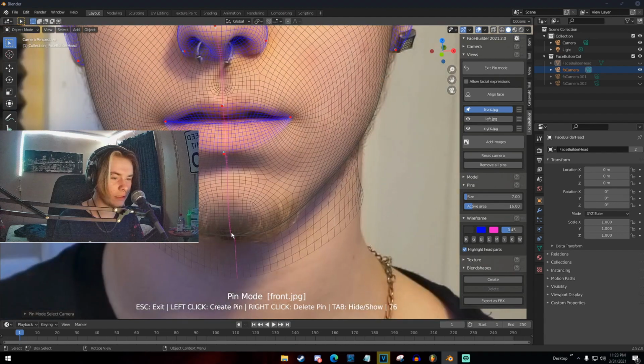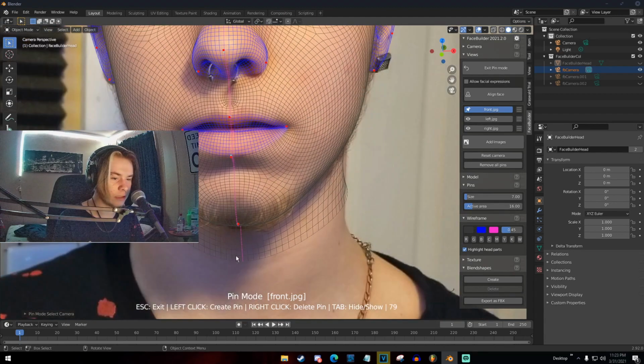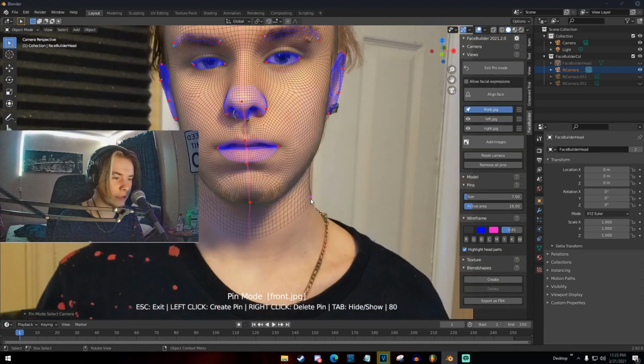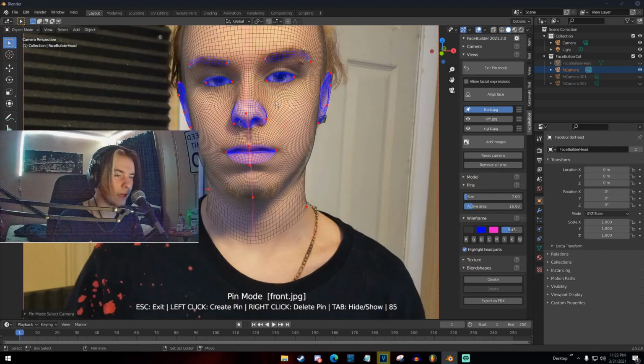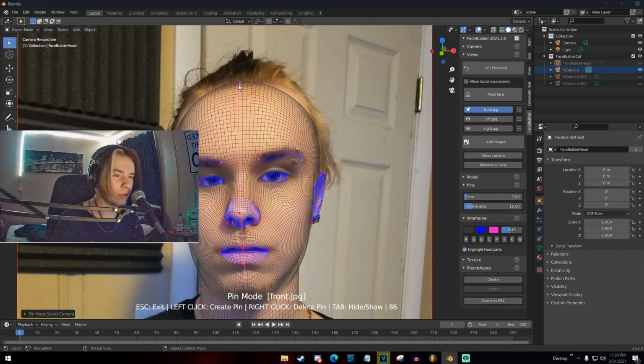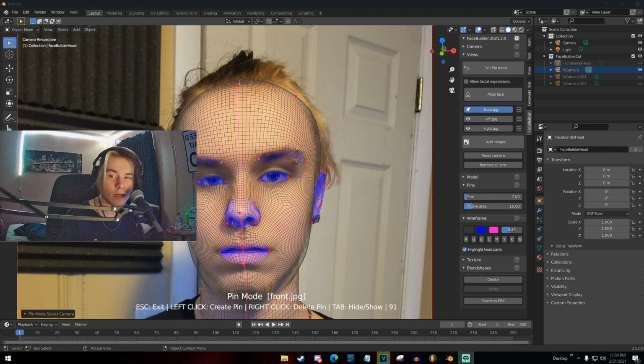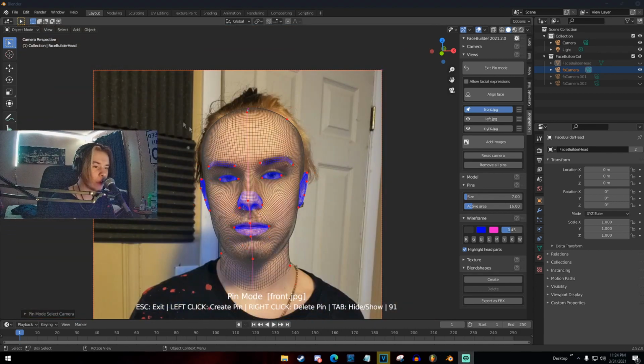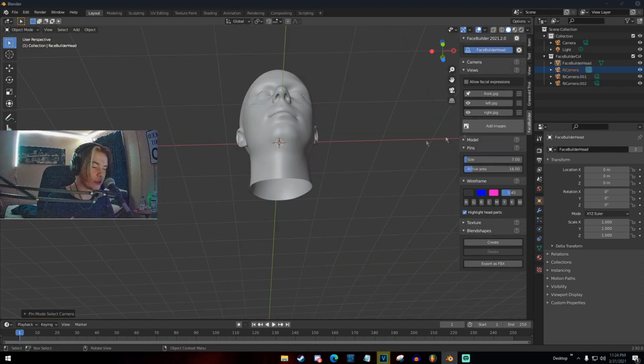The chin needs to be brought down just a little bit. And then the neck can be brought down to here and stuff like that. Then I'm going to bring the forehead down like that and kind of put this up. I have an insanely large forehead, so, you know, it just does this. I'm going to resize this. There we go. But that's pretty much the front done.